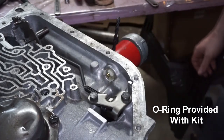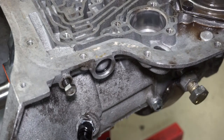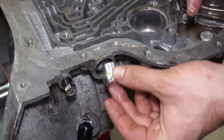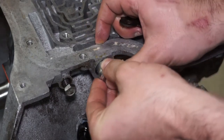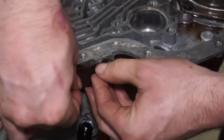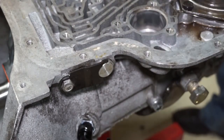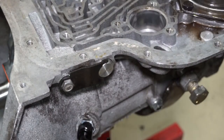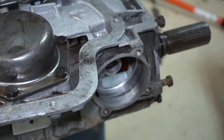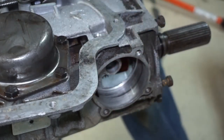I'm just going to stuff this thing right back in there — don't want it to leak. It does use the stock modulator valve. The instructions say it should not be modified in any way. I pulled it out and inspected it — there weren't any grinding marks or anything weird. It does come with this plug right there, so this plug is going to go in. I did put some assembly lube on the plug — there's an O-ring inside there. This thing is going to go on here and hold the plug in, replacing your vacuum modulator. This section on the back for the governor is going to be left out, so we're just going to leave the governor out and put the plate back on.